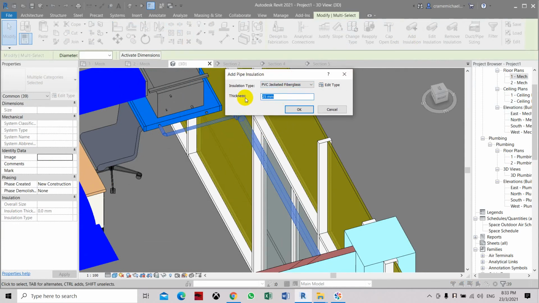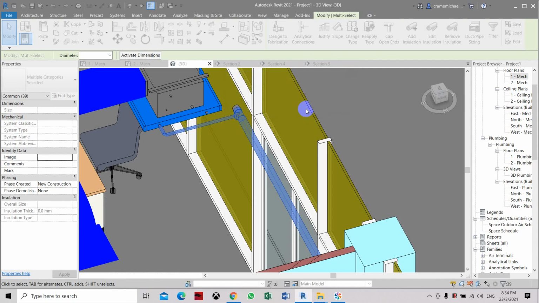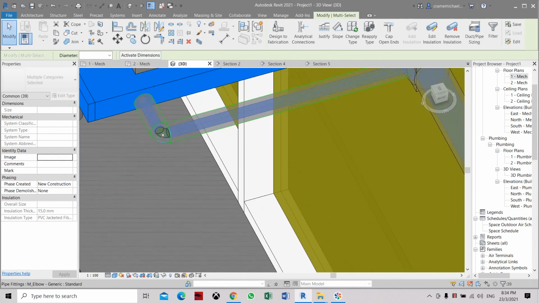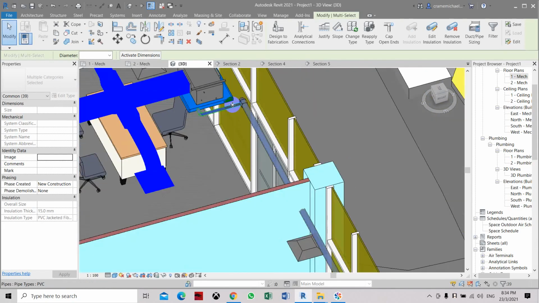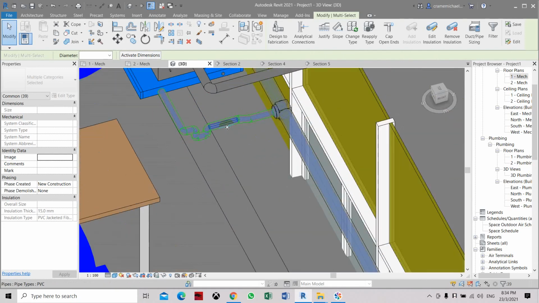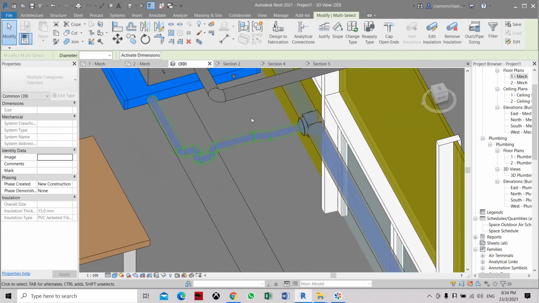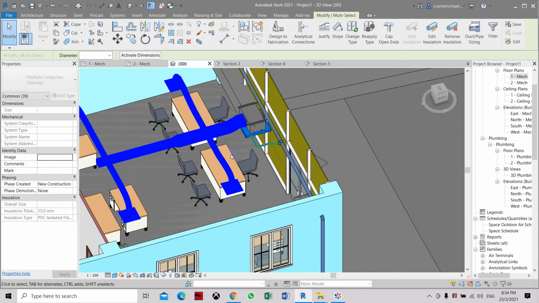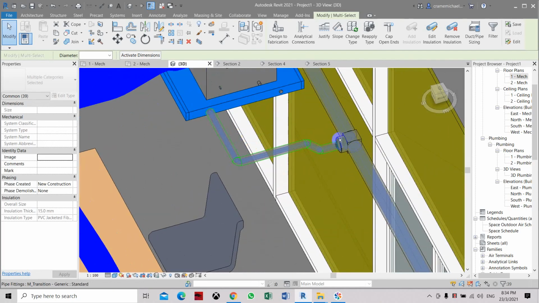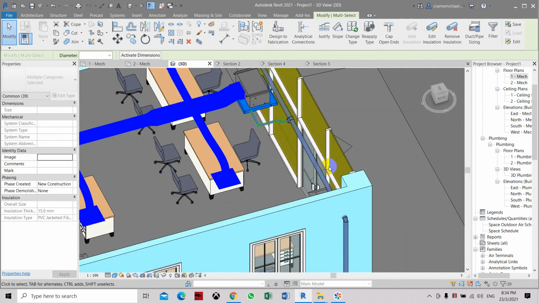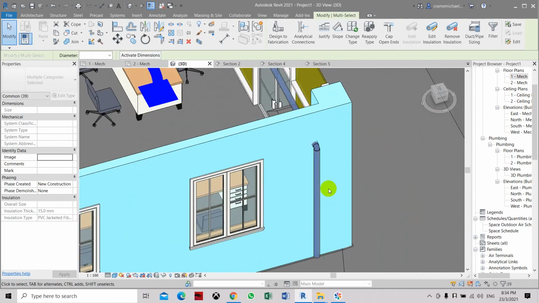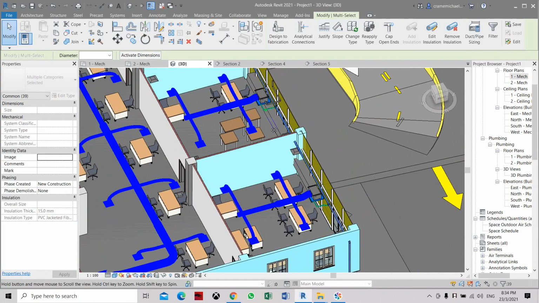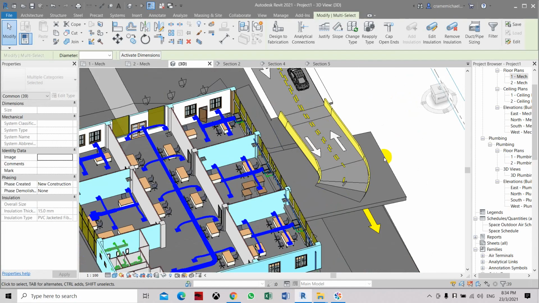let's say about 12 mm thickness or 15 mm thickness for the insulation. Click OK. Here you will see the pipe and the thickness of the insulation. Here is also included. Here we have already included the insulation of the condensate drain pipe. So that is how to model a condensate drain pipe in the fan coil units. Thank you.